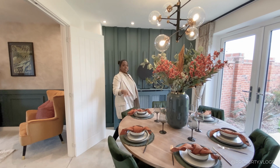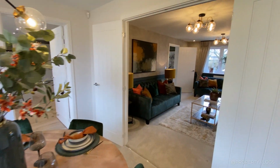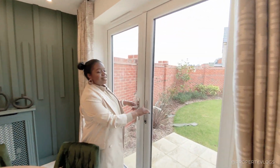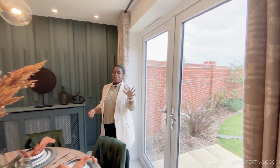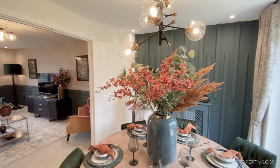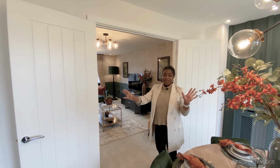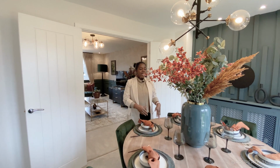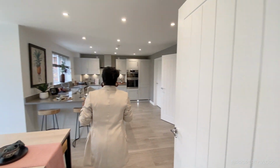You've got a circular dining table, and I think it's 2, 4, 6. It's actually done as a 6-seater right now, but obviously whatever size you want to put in is up to you. And then we've got double doors off this space that go into the garden. The flow is just excellent, because you can just imagine you bring your friends round, you're all having coffees or, let's say, little nibbles in here, and then you open these double doors and they're kind of gobsmacked and blown away by the arrangement right in front of them. Then you have dinner, and then you can have wine and settle back in the main lounge, or go into this space. This space is so fantastic.